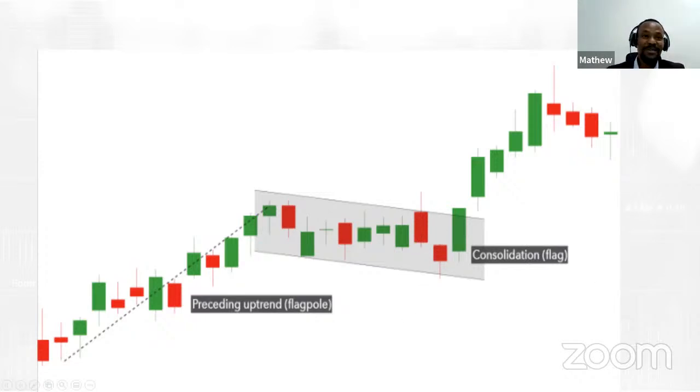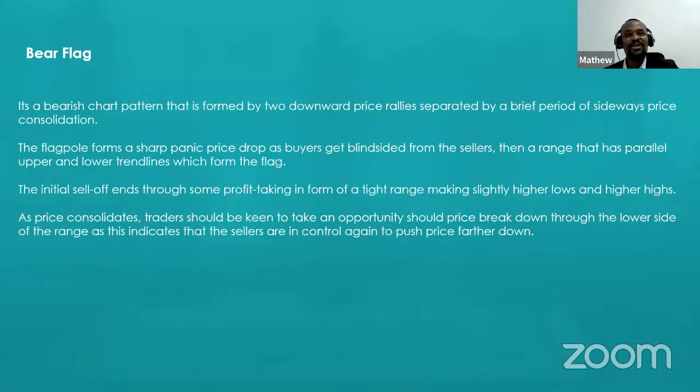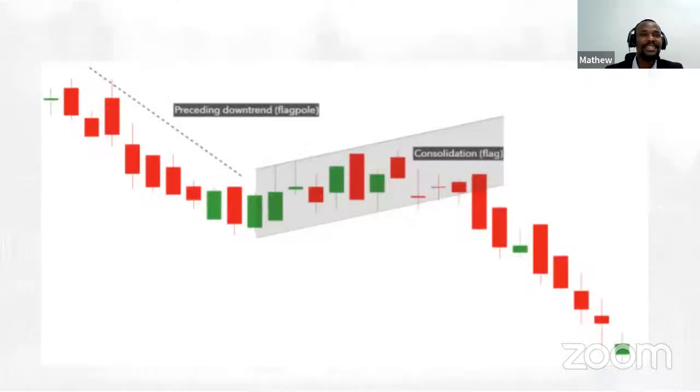Then the opposite of this one is where you have a bear flag. There's a strong drop in the price, or bearish move. Then after some time, you realize there's a little bit of a pause in the market. Here is where there is a bone of contention between the buyers and sellers, a little bit of a pause, and then a break to the downside for the continuation of the downtrend. So this one again appears to be a bear flag.